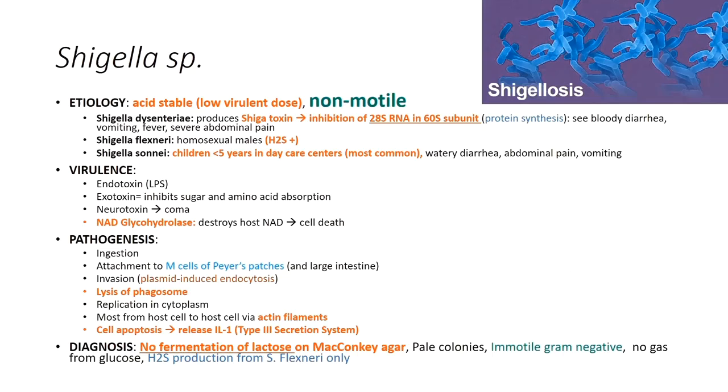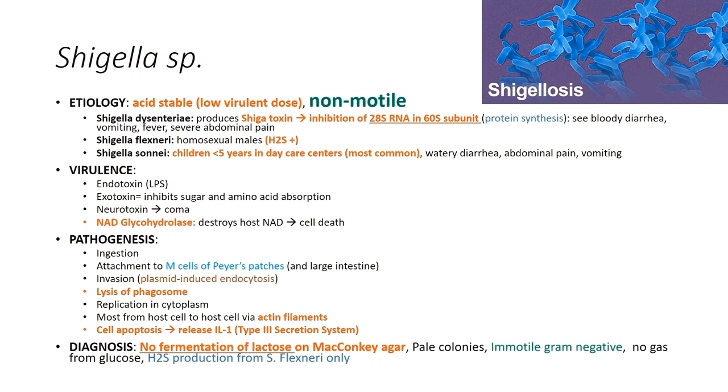So what is this Shigella? Shigella species has multiple within there, and we'll be describing each of these right now. These guys are acid stable, so they can make their way through the stomach no problem. And so we only need a couple of them to enter into the body, and we can get shigellosis. They're non-motile. This is one of the key features of these guys, the gram-negative rods that are non-motile, okay? So there's three that you should know, and this is your Shigella dysenteriae, Shigella flexneri, and Shigella sonnei.